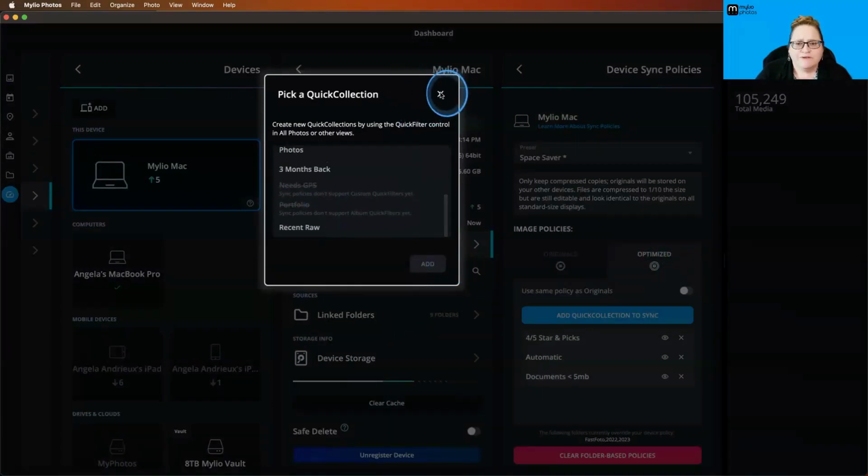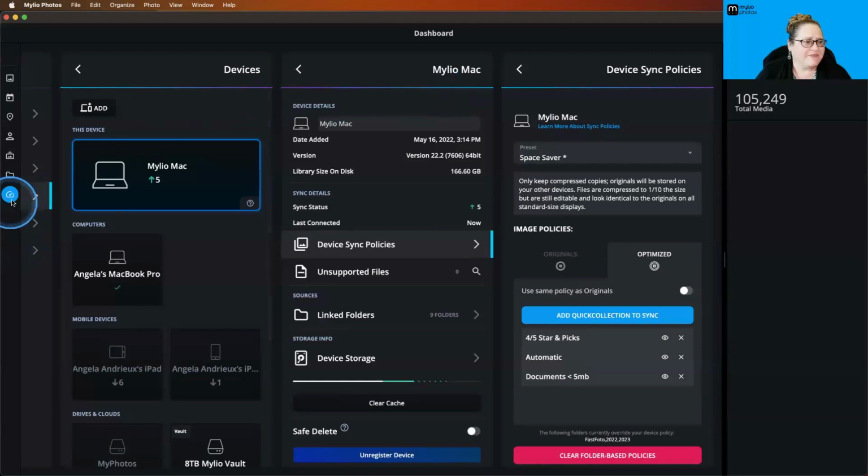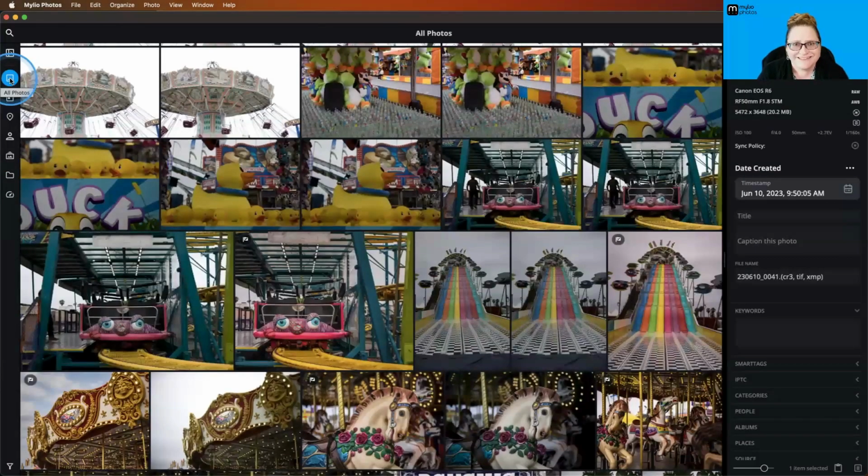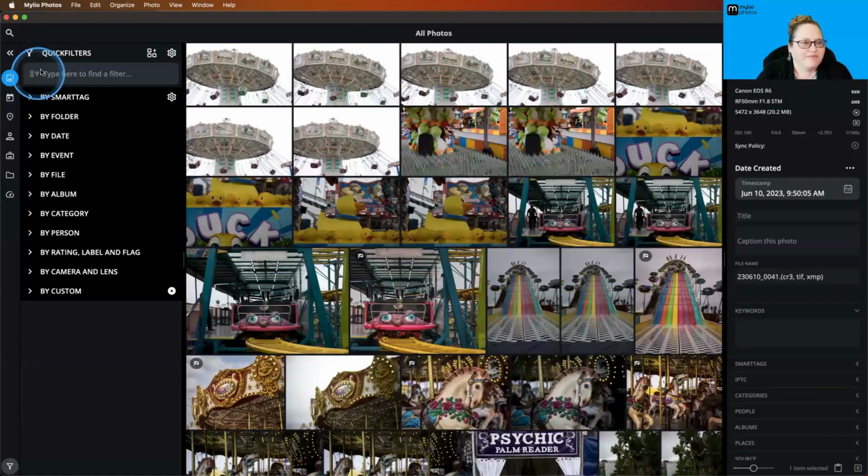So before I go too much further there, let's back up a little bit and do a quick refresh on using quick filters and quick collections. If you recall, if you've been coming to these coffee breaks for a while, the series that we've been working on, we've gone through a lot of the core things you'll need to know to build these custom sync policies. So if we open up that sidebar, here we have our quick filters. Now, some of these work with quick collections that can be used as sync policies. Some of them do not.